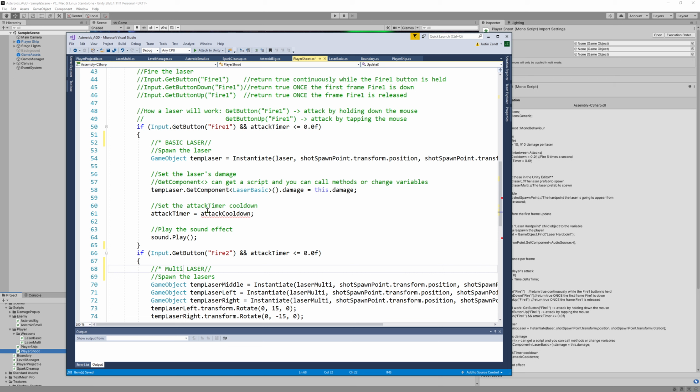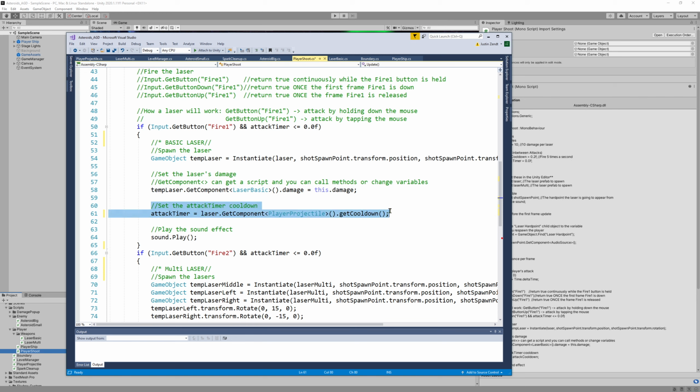Okay, so instead of just using this built-in variable that we just deleted, we can go get it from the thing that I just spawned. I could just say temp laser. Actually, let's just get it from the prefab. I could just say laser dot, get component player projectile dot get cooldown. So we could just request it from that prefab directly and get the cooldown from there.